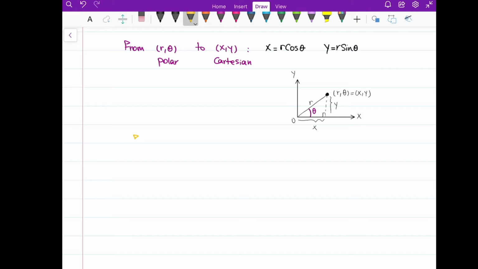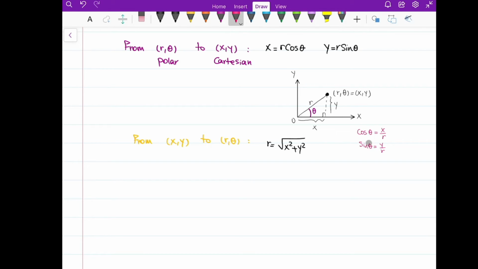And from Cartesian to polar, I need to do what? r is the square root of x squared plus y squared. It's just because x and y are given, and I would like to find r and theta. So r would be that, and then I need to find theta. What is theta? Look at here. The cosine of theta would be the adjacent side, which is x over the hypotenuse, and then sine theta would be y over r.